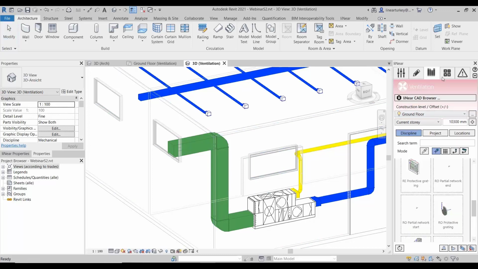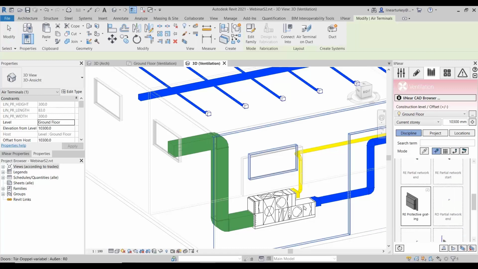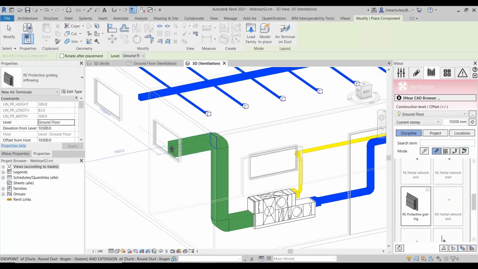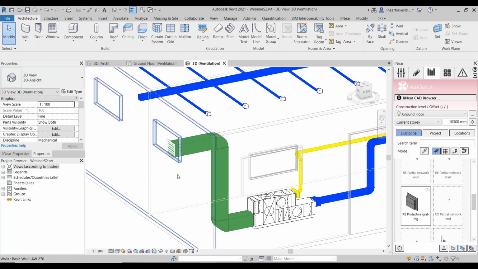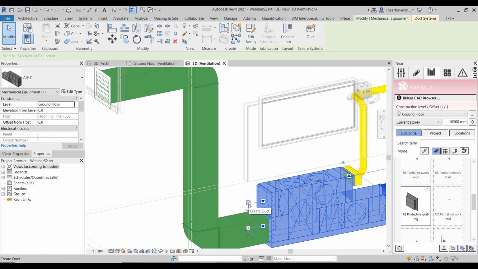And now we go back to the library tab and select the rectangular protective grating with inflowing, and then we put this component right here. And now we will continue with the escaping air duct.